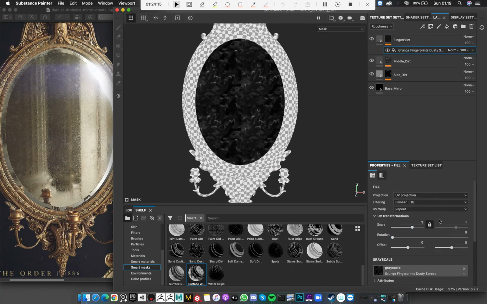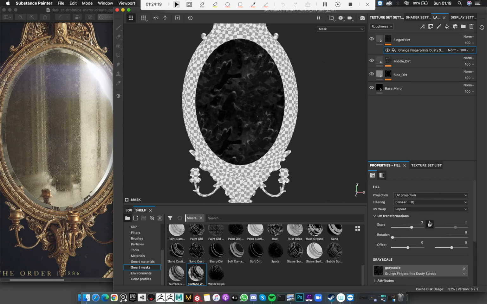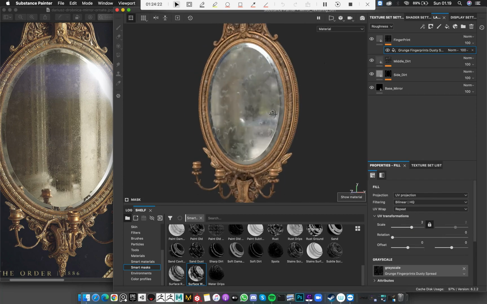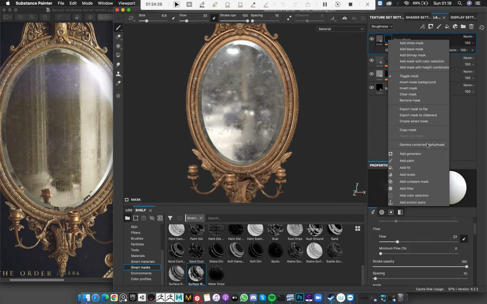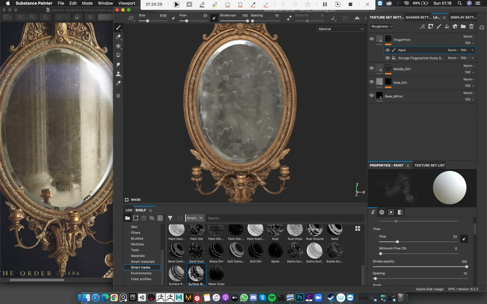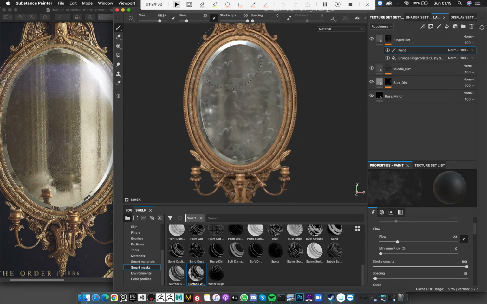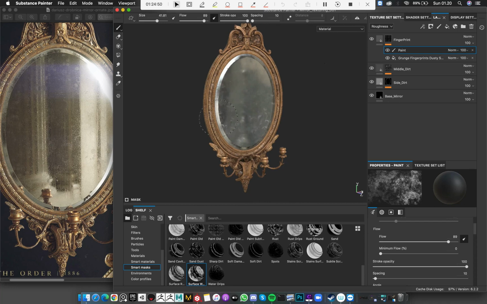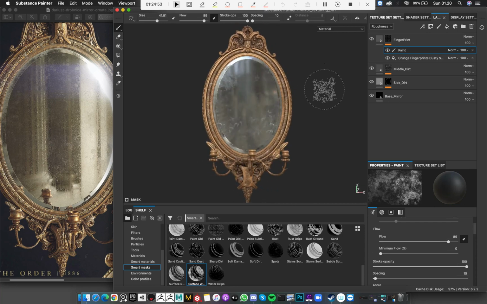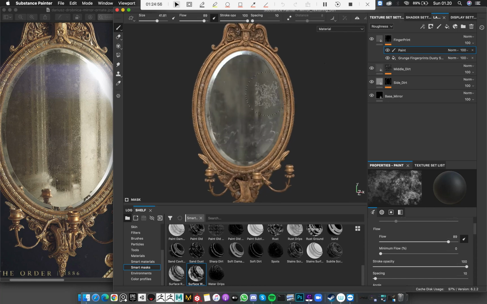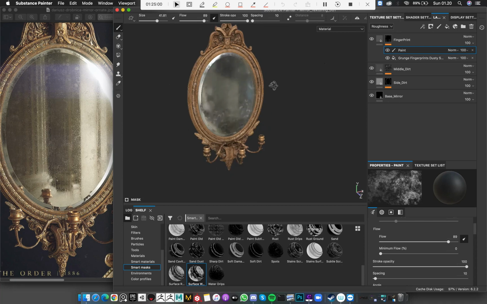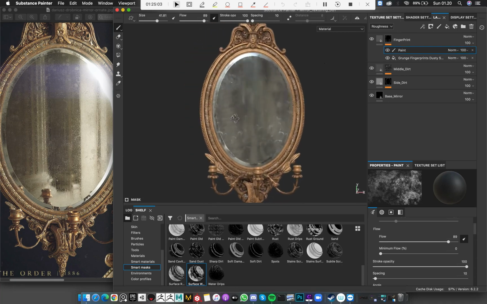Make it smaller. Yeah, I think it's something like this. Gonna erase some part. And yeah, I think the mirror is pretty much done.